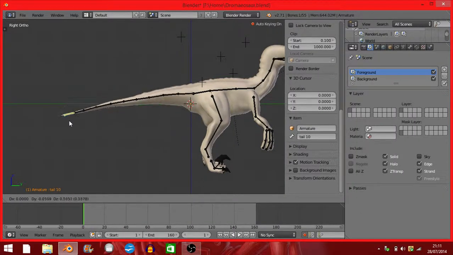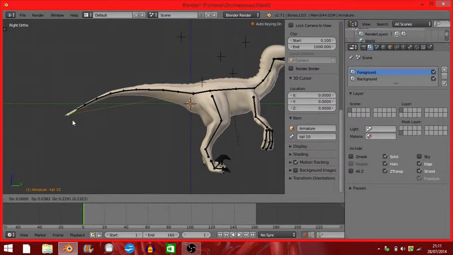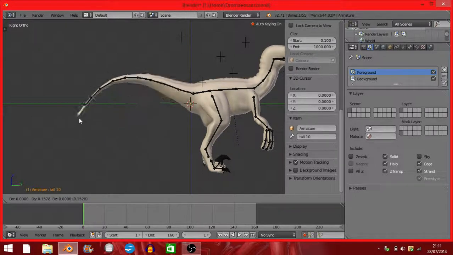So now this is what we like to call an IK chain. It's just a fancy name for being able to do this, pretty much.